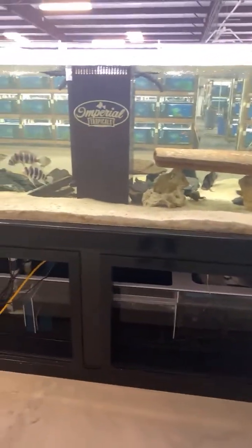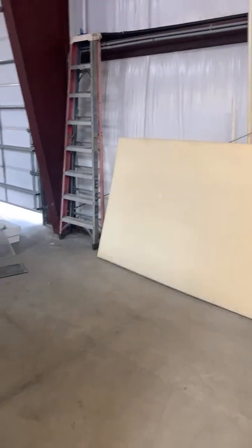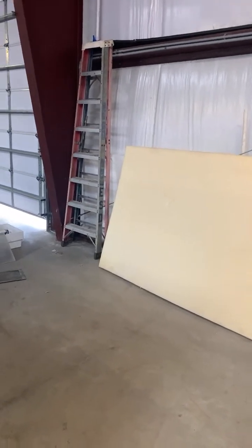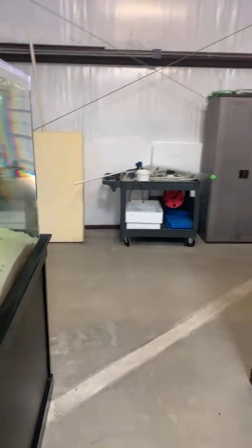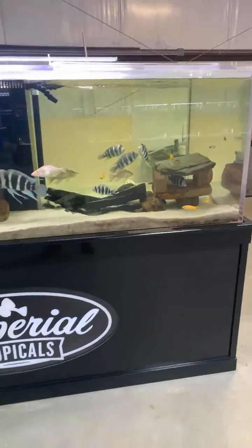There is going to be some more plans for back here. Eventually we plan on adding more tanks and using it for content to show you guys how we set up tanks, how we recommend you acclimate your fish when you get them in your shipments, and just from step 1 all the way to adding your fish. We're going to try and do videos about that.